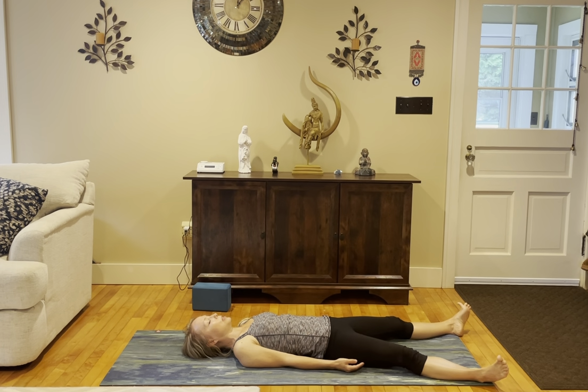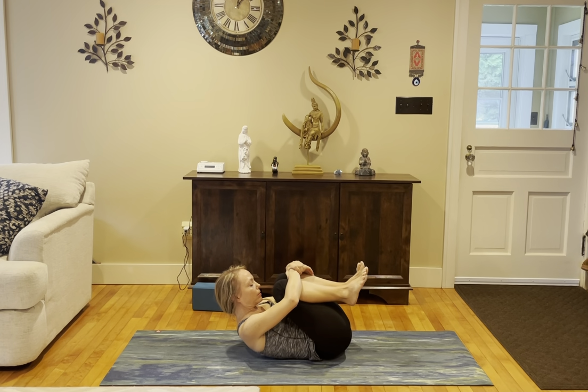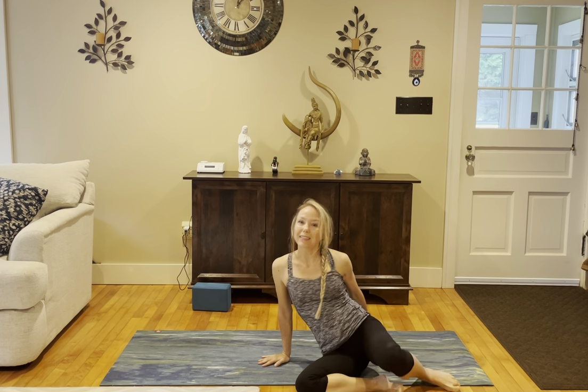Slowly begin to deepen your breath, bringing movement to your fingers and toes. Draw your knees into your chest. Give yourself a big hug here. And then roll onto your side and then let yourself come up to a seated position.